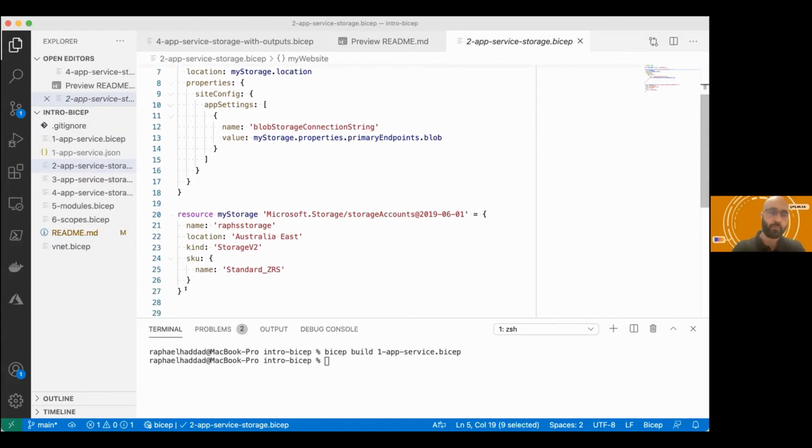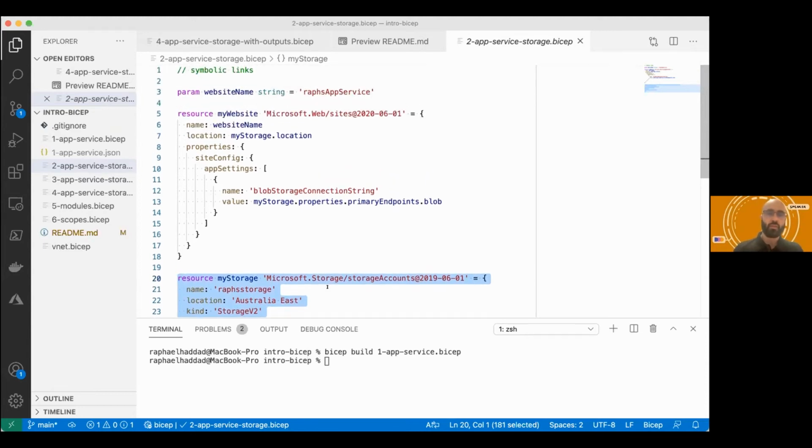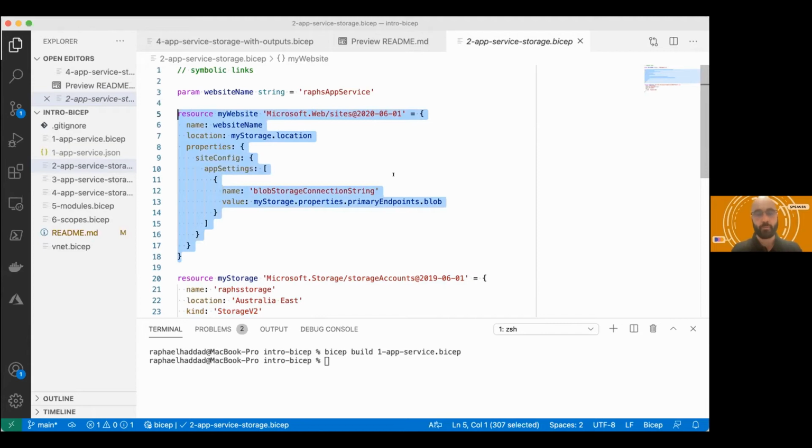So for example, I have got a storage account here, and this storage account is referenced by a website, specifically my storage location. And in the site config, I've got an app setting, like a configuration that references my storage plus the blob endpoint.